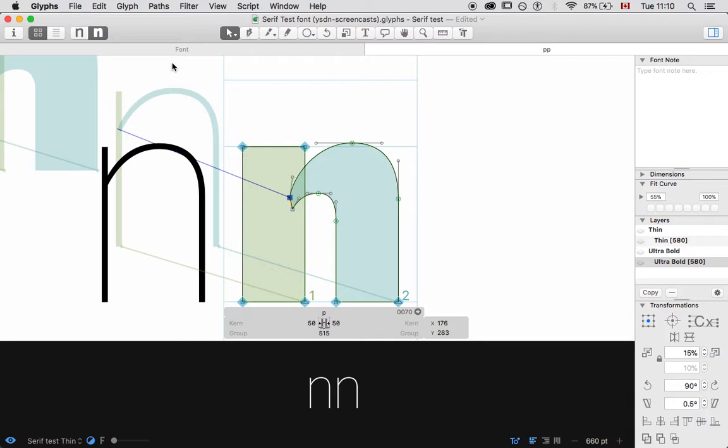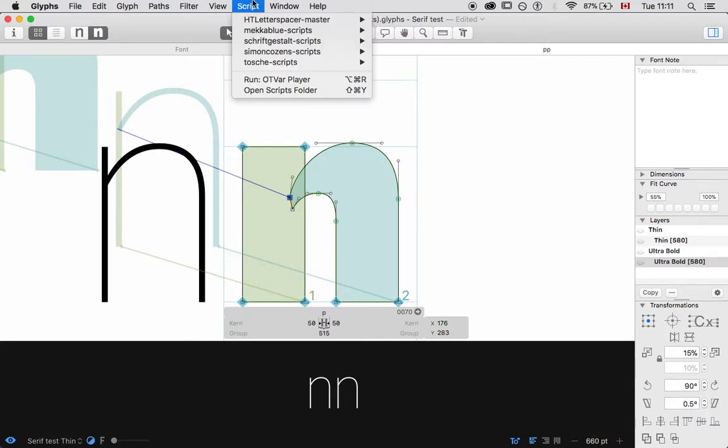However, font design can be greatly benefited from having scripts that you might write or that other people have written that help with certain tedious tasks in your workflow. They also help with testing, as we've seen with, in particular, the script that you see me always run, OpenType Variations Player. I like to use that script in particular that Rainer wrote to test things in Glyphs first before I take it into a browser to test my interpolation space.